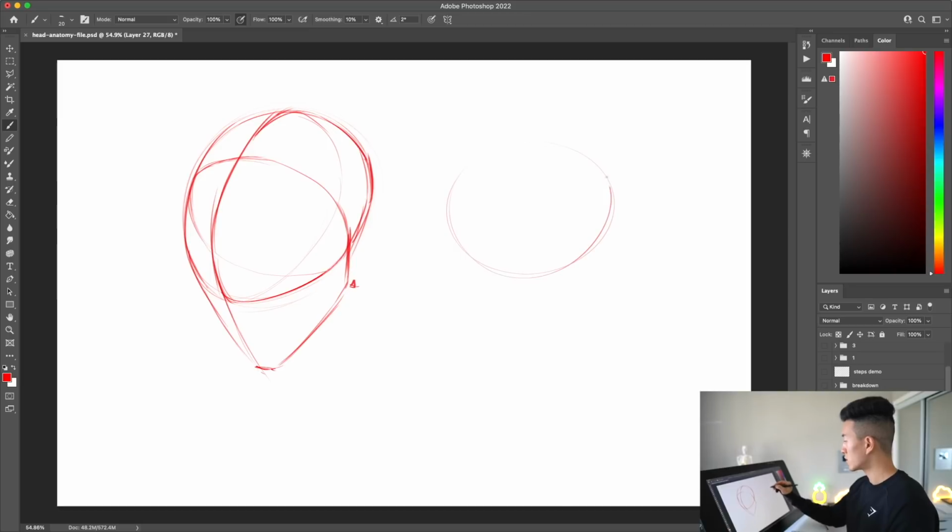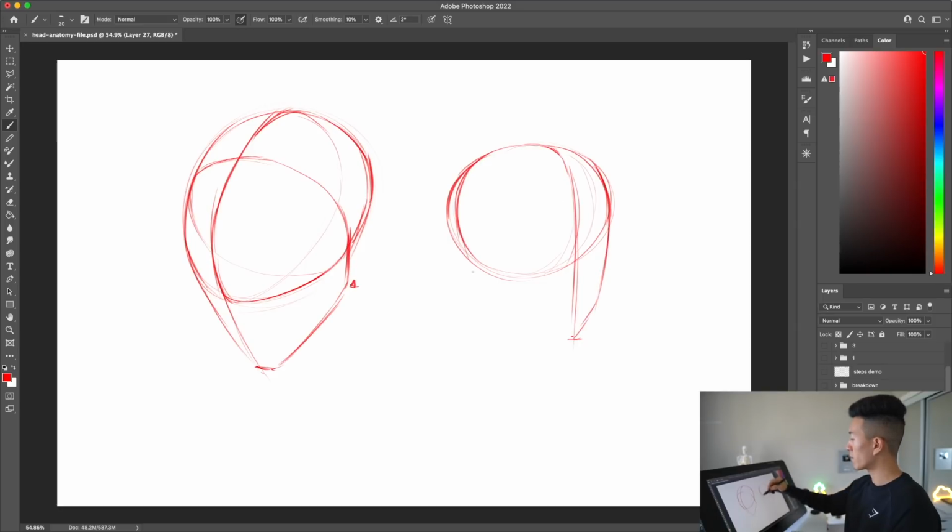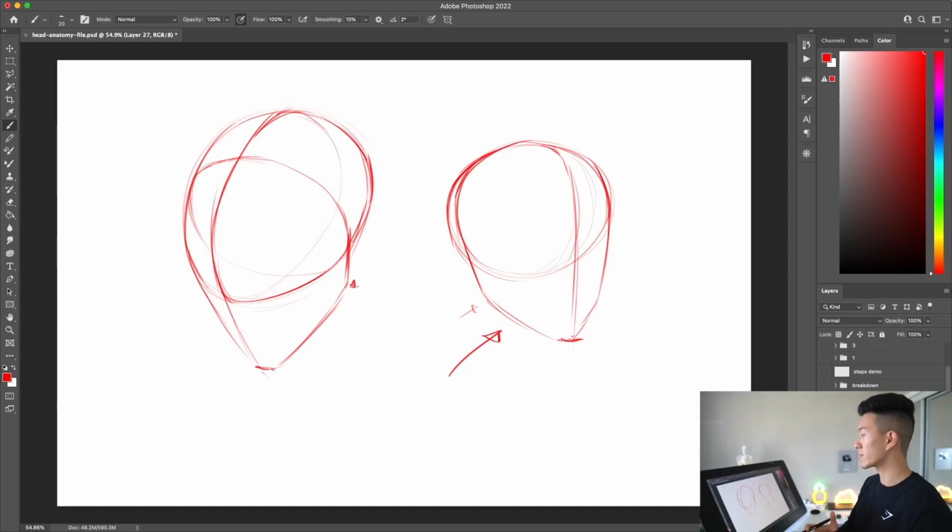Okay, you could draw one from closer to maybe the front, right? There's the center line. It's going to wrap around the back, and once you extend it, it comes to a point at the chin, and then you can find the profile center line. It's going to be something like that. We're just going to extend this side down, and once you have the profile center line, you can extend it down to the jaw, comes to a point, and it rounds out to the chin. Okay, so this right here is a great exercise to get familiar with these shapes. So if you're not super comfortable with it, feel free to try this out.